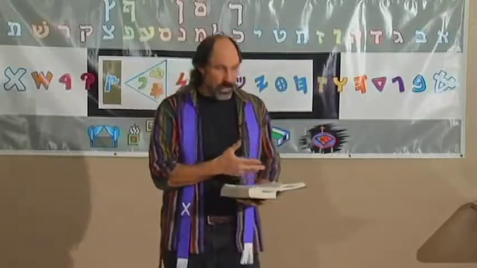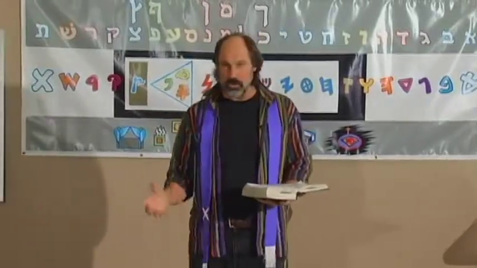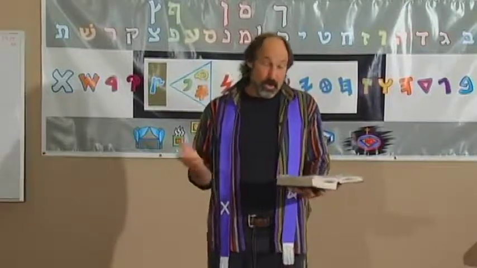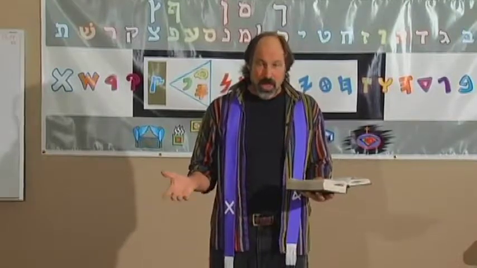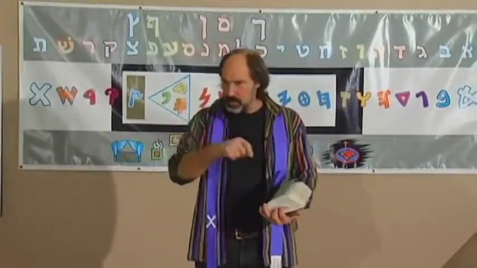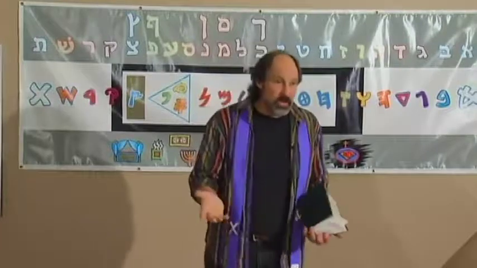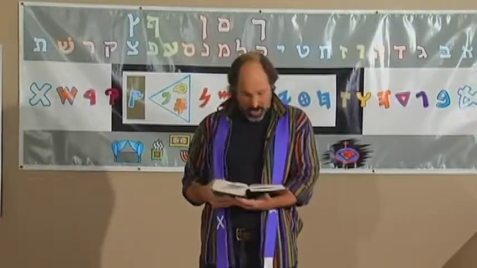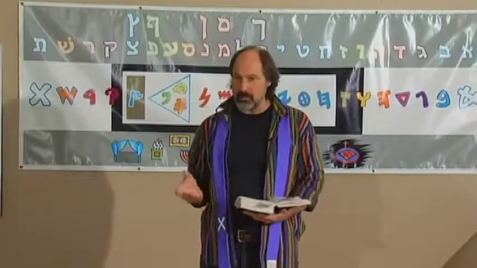Now, if David already knew the alphabet, after all, he is writing this psalm structured to the alphabet, then he already knows the language, and he already knows the narrative. The king's first job, according to the Torah, was to write 2 copies of the Torah in his own hand. He already knows the narrative. What is he asking for? Unveil my eyes that I may perceive wonders from your Torah.